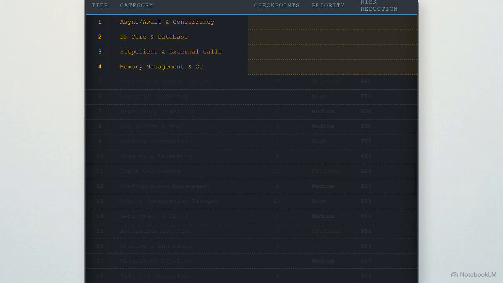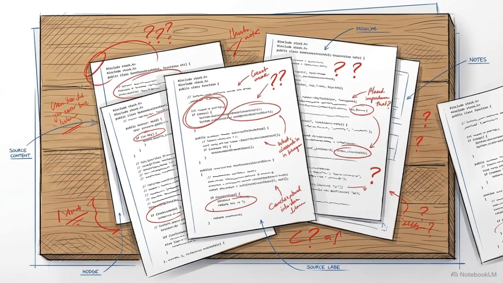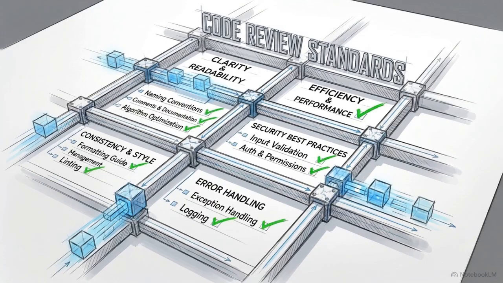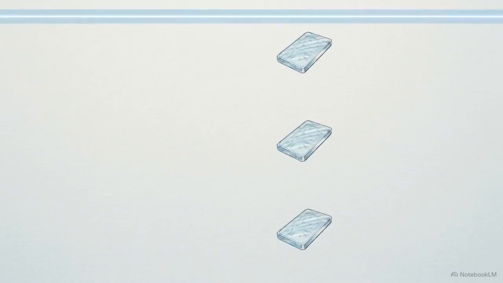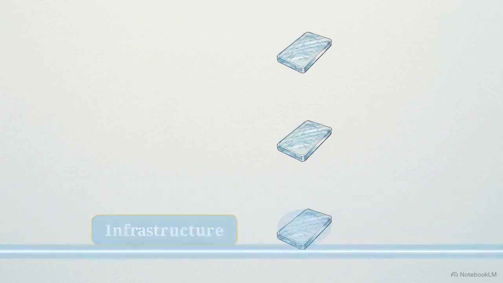We will isolate 3 specific critical priority tiers on this matrix that most frequently compromise .NET applications. Building a resilient .NET 10.0 multi-tenant API requires moving beyond subjective ad hoc code reviews. Production readiness depends on identifying and neutralizing specific failure vectors through a systematic review of the application's architectural layers.